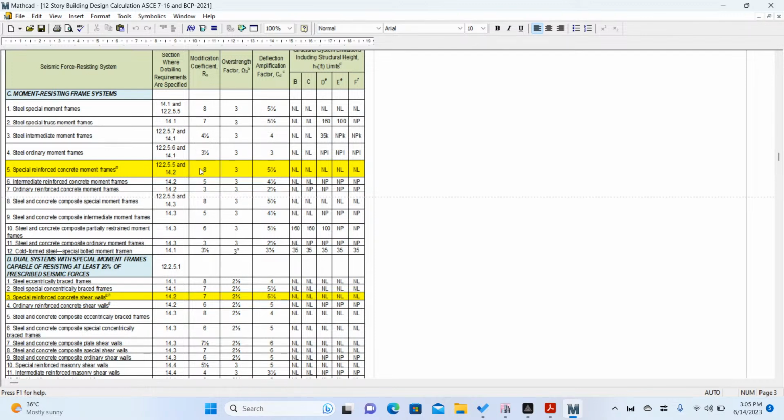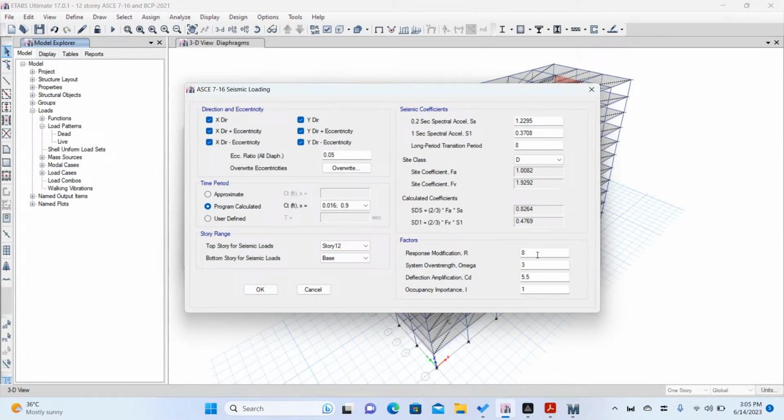So let us take this value. R is 8, omega naught is 3, and Cd is 5.5. So when we input these values, that means the response factor is 8, omega 3, 5.5. So for the time being, it's okay.